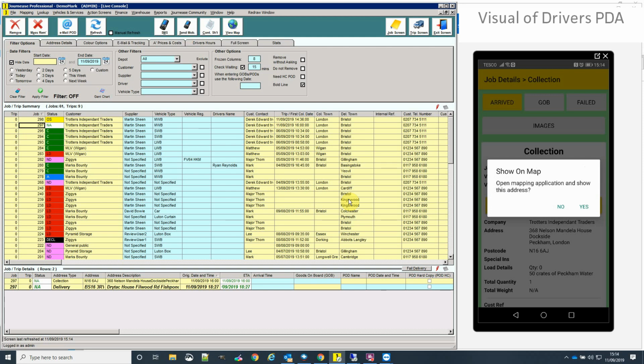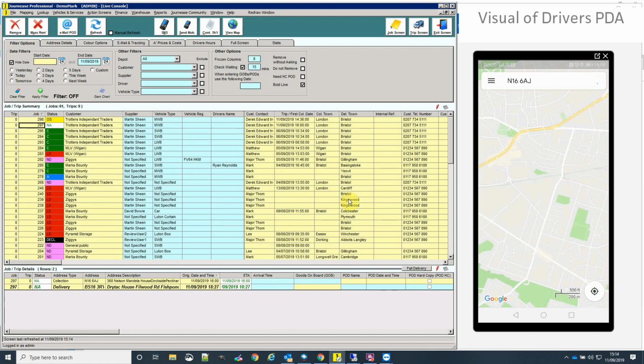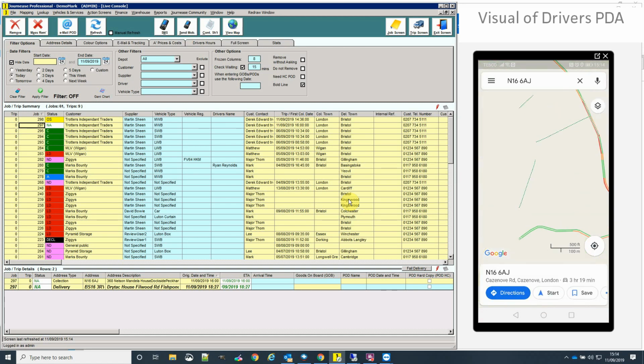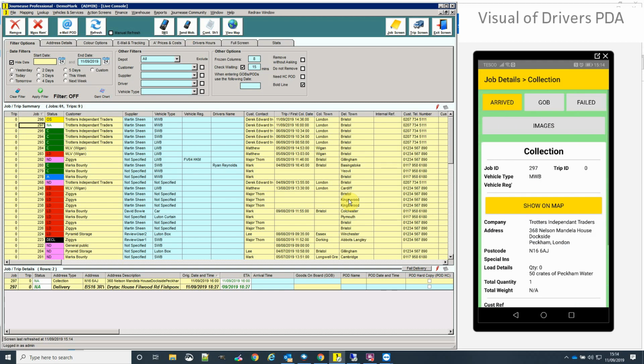This will ask him to open his mapping application on his mobile, where he can view the details of this particular address. If we now press the back button twice, this will take us back to our job's address listing.